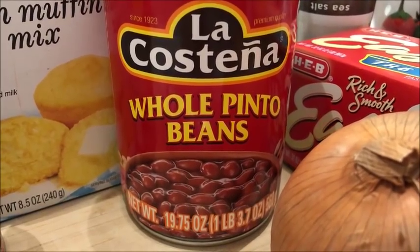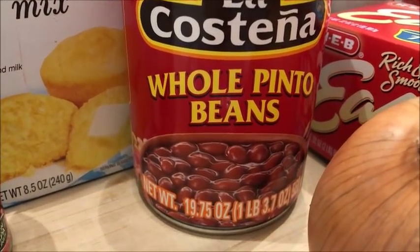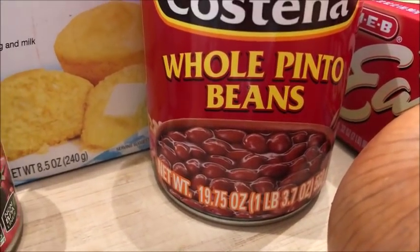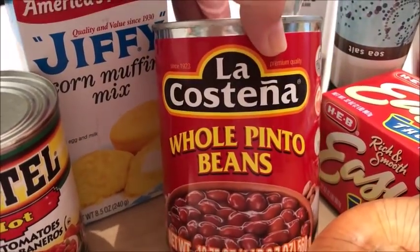All right everyone, tonight I'm going to be making a pinto bean casserole. And here I have a 1 pound can. It's 1 pound, 3.7 ounces of whole pinto beans. So these are ready to go. I just need to drain them.